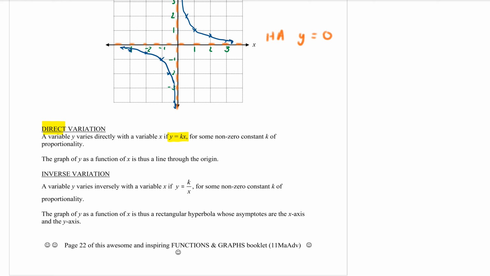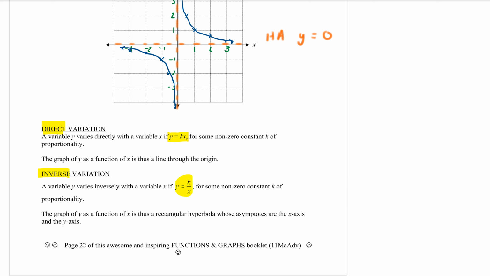The other type of variation is inverse variation. So you'll see, it'll say something in the question that such and such varies inversely. You'll be looking out for that key word, inversely. And that will indicate that you need an equation in this form. y is equal to k over x, which is the hyperbola that we were just looking at. That is a type of inverse variation. Again, k tells you the steepness of that curve that we will have to determine on a case-by-case scenario.